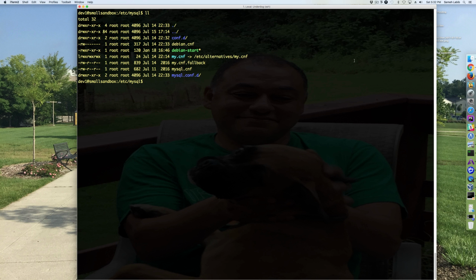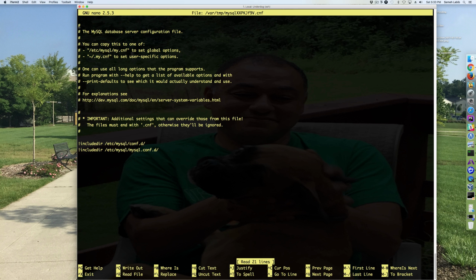Now I'm going to configure MySQL. There's some other configurations that I'm going to do later for MySQL, but I'm going to start off with these ones. So the first file I'm going to edit is mysql.cnf. That seems to be the main configuration file. So let me go to the bottom.